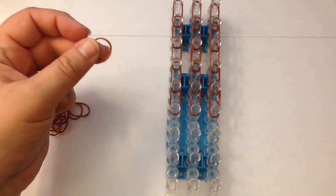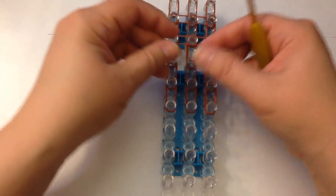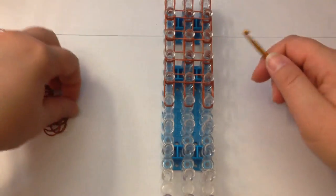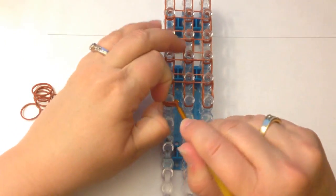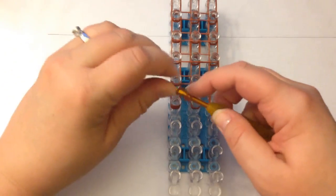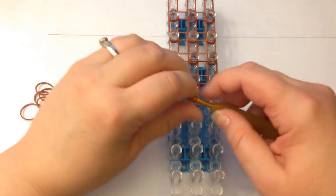We're going to put a crossover band between each of these, a single band that you're going to stretch, and we're going to put end caps on the end of each of them. So take a single band, wrap it once and twice, and pop on here again. One more time.